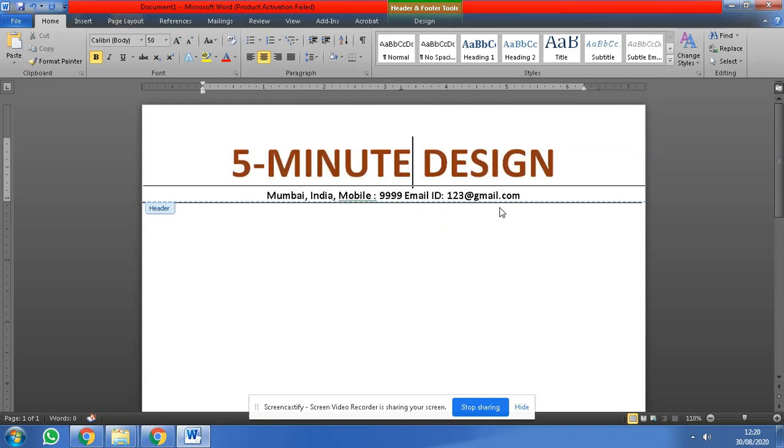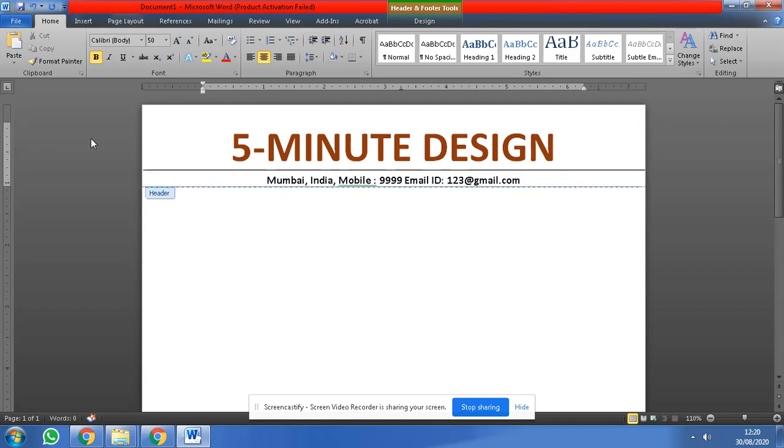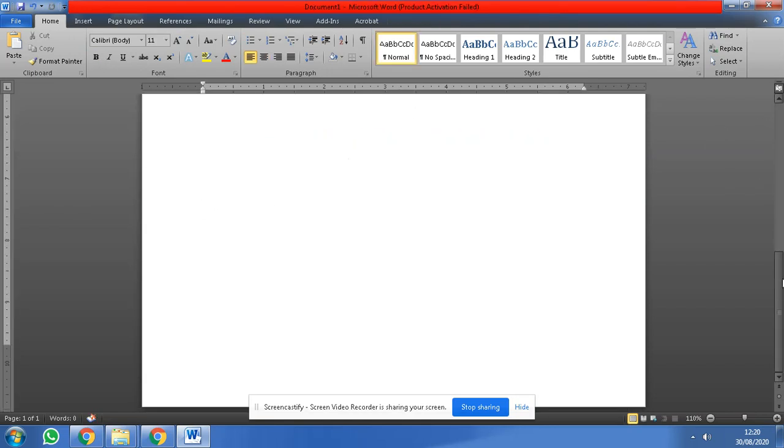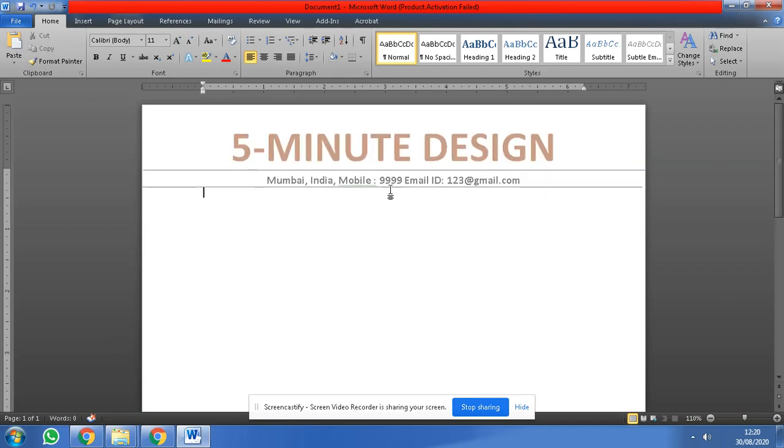Okay, it's a 5-minute design. Now if you need to edit the document, then click down below, and see, this one is now activated. If you need to set it a little bit upper, then you can set. Now if you want to activate the bottom part, then you have to click below it. See, now this one is locked, this one is locked. Now here you can type anything you want and your letterhead is being created.